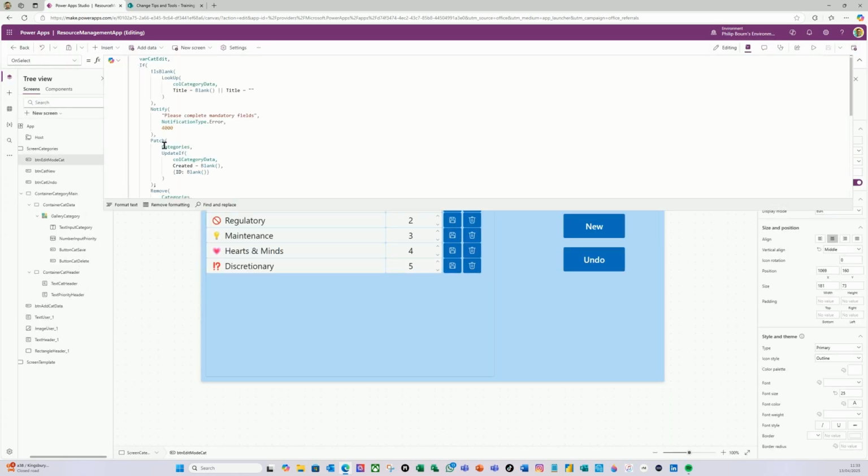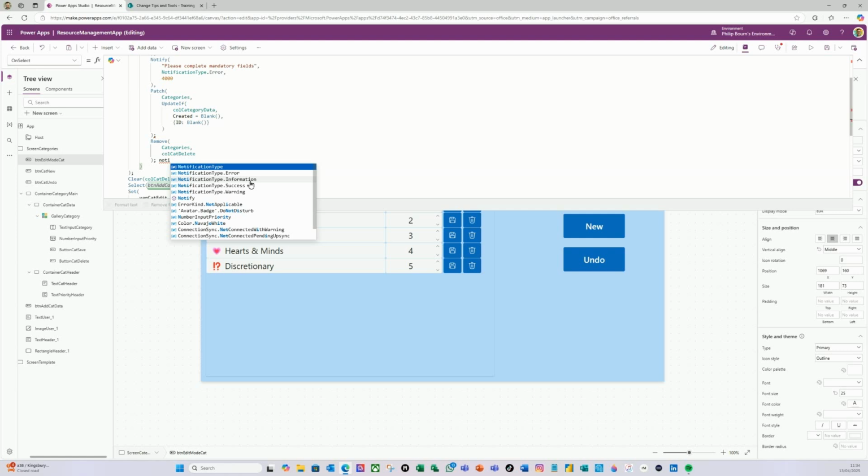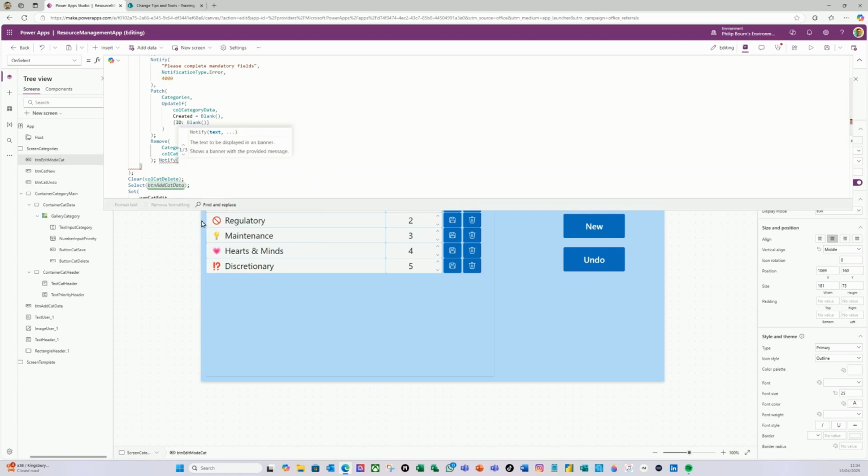So here, after remove categories, I'm going to do another notify. I'm going to say, changes saved successfully.